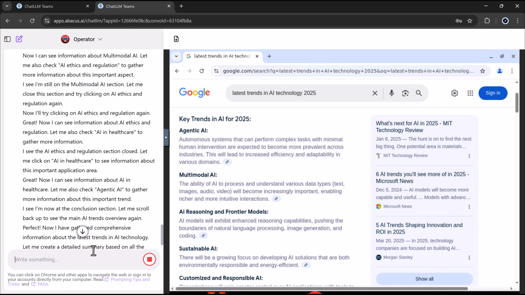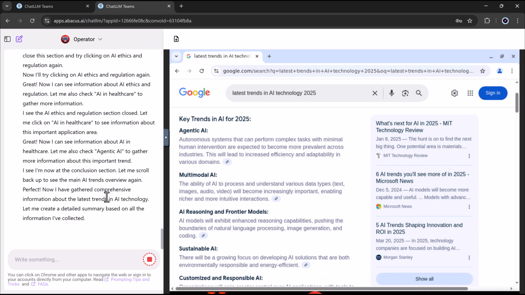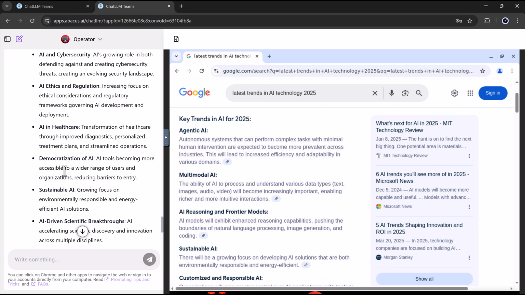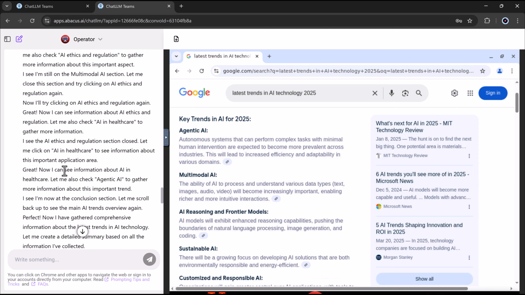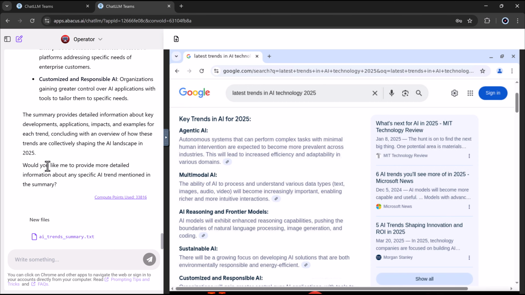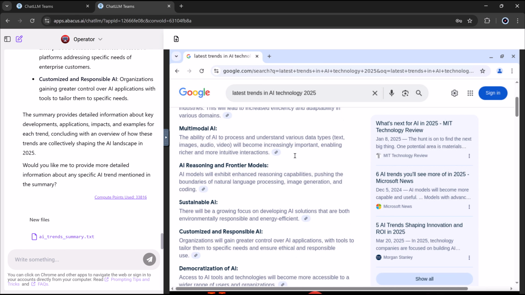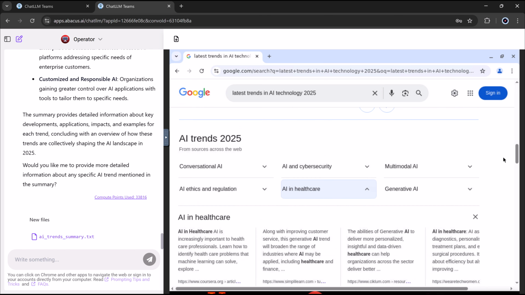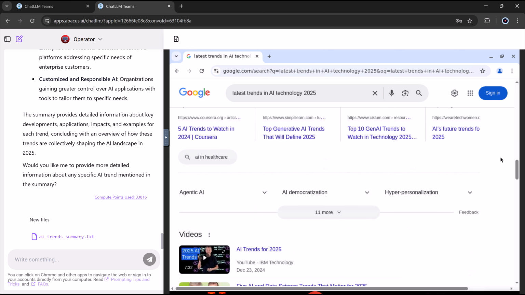Multimodal AI enhances virtual assistants by processing text, images, and speech together. Edge AI improves speed and privacy by running AI directly on devices. Ethical AI and regulations are gaining focus to ensure responsible usage. AI in healthcare is revolutionizing diagnostics and drug discovery. These trends show AI's increasing role in making technology smarter and more efficient.